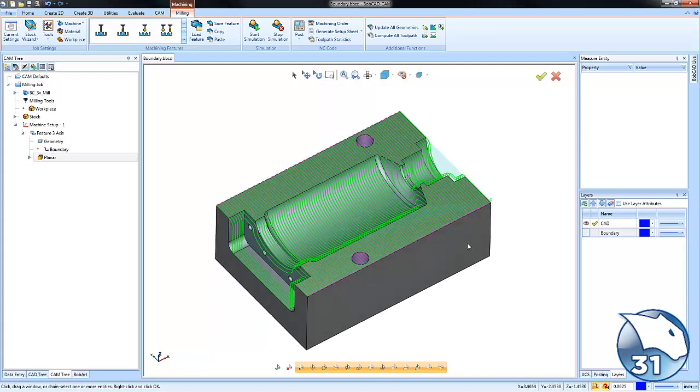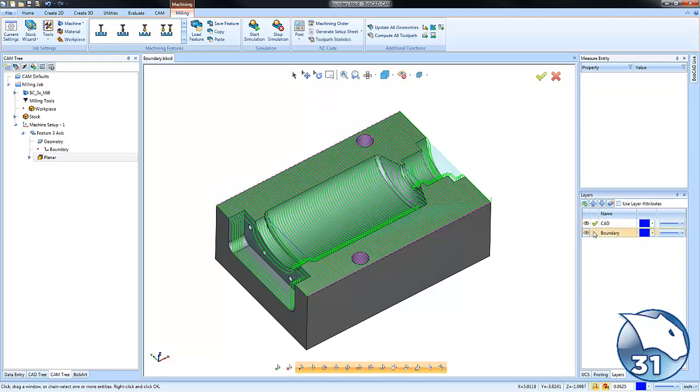As you can see in this example, we have a 3D planar toolpath set up. The toolpath is moving back and forth across the model, but it's machining some areas that are undesirable. It's going down into these cutaways on the side. It's machining on this top face, and really we just want to limit it inside of the cavity.